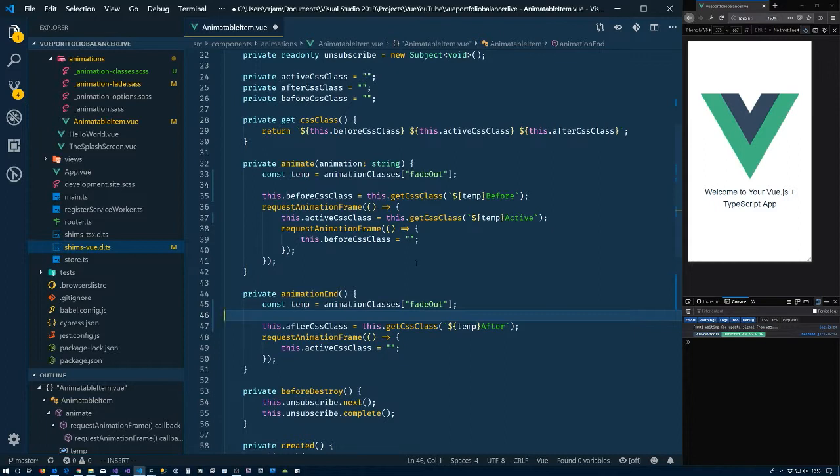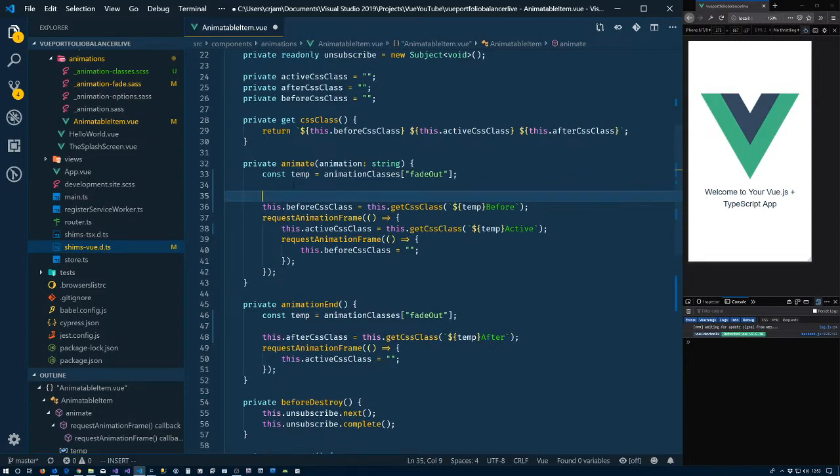Now one thing that I did add here, and doesn't really matter for us at the moment, is to say that this dot after CSS class is an empty string. Reason for this is, it doesn't matter for us now because of course the thing is going to be mounted. They're all empty, and then we just add them and animate the thing out, so we don't care after that.